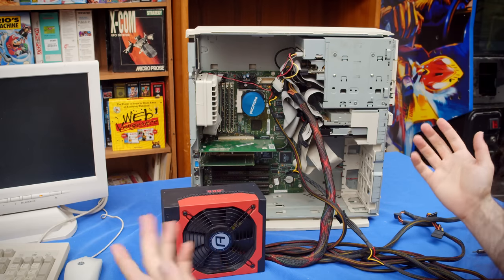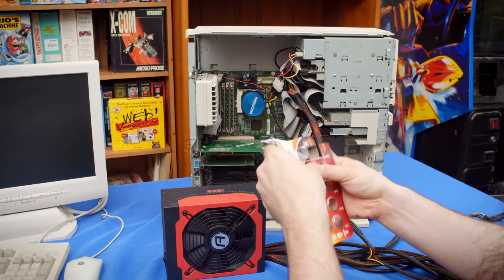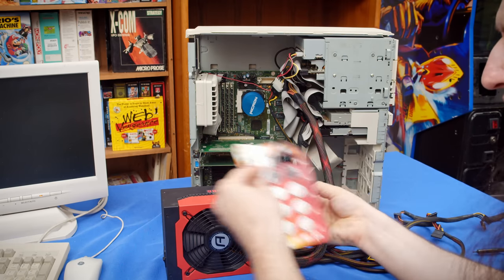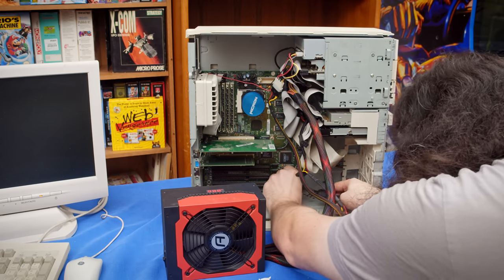Well, now that it can post, I can go ahead and put it back together with the power supply worked in there. And I'm gonna go ahead and swap out the CR2032 for the BIOS configuration. Now it'll stop yelling at me every time I try and boot it.